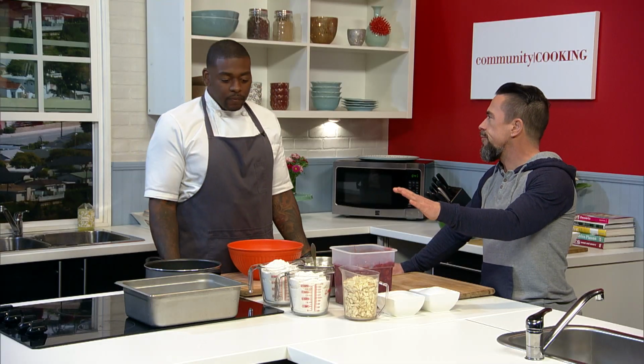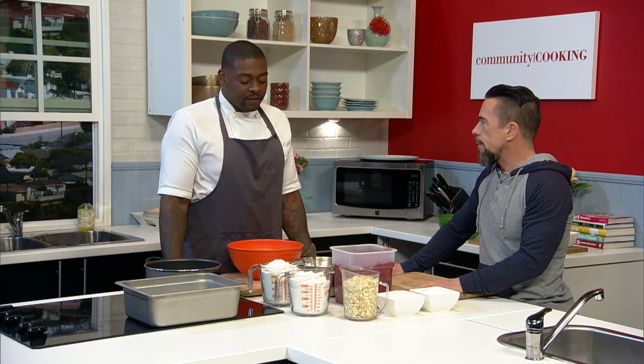Yes. And this is something that can be made at home fairly easily. At least a lot of the stuff you can find at the store. A lot of it is instant or ready to go. And that's the fun part. This is really simple. It's meant to be simple and delicious. It's not meant to be complicated so you get discouraged. There's nothing wrong with simple and delicious.